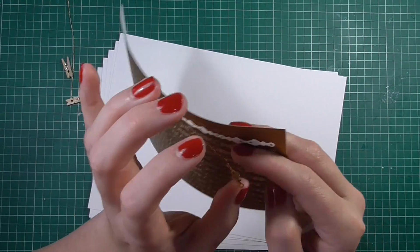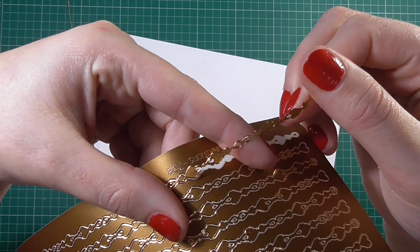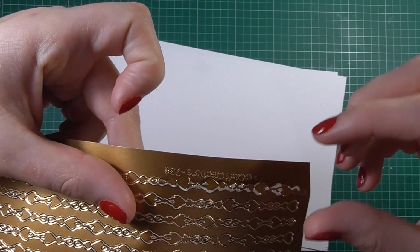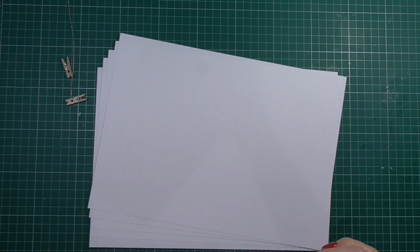And then the next one here is a set of peel-offs. These are really nice along the edge of your card. They just add a nice little bit of detail, and they've got some little cut-out sections in between the hearts there. So I started to say, before I got distracted, about the size of the paper.